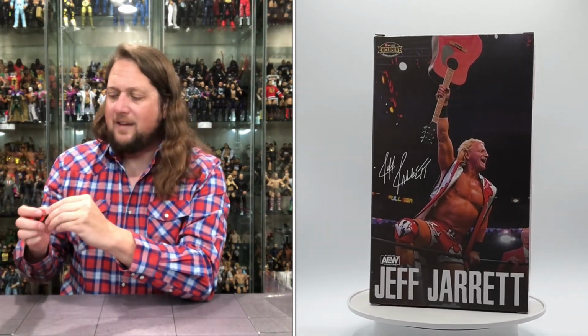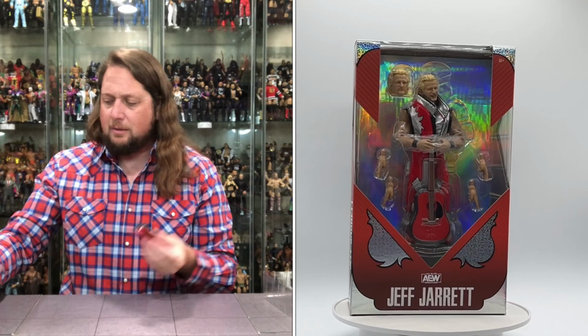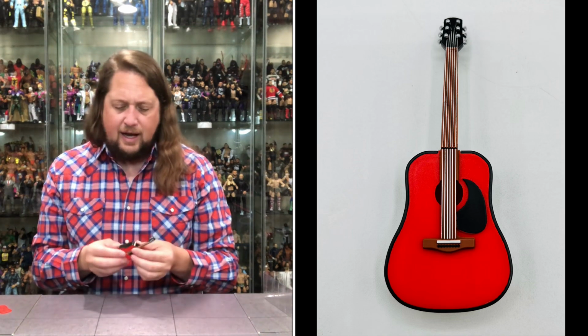And that was my question, is what's the guitar going to look like? We've had a lot of guitars over the years from Jakks and Mattel and Hasbro, and now AEW here, and I was hoping for something a little bit different here. You guys know me. I've been saying for a long time, I get the breakaway guitars. Would really like to have a guitar that does not break away, however. It just feels a little bit better being an adult collector, not playing with them. However, I get it. It's for the kids, and the kids want to be able to break a guitar, give somebody a guitar necklace. I know all about those.